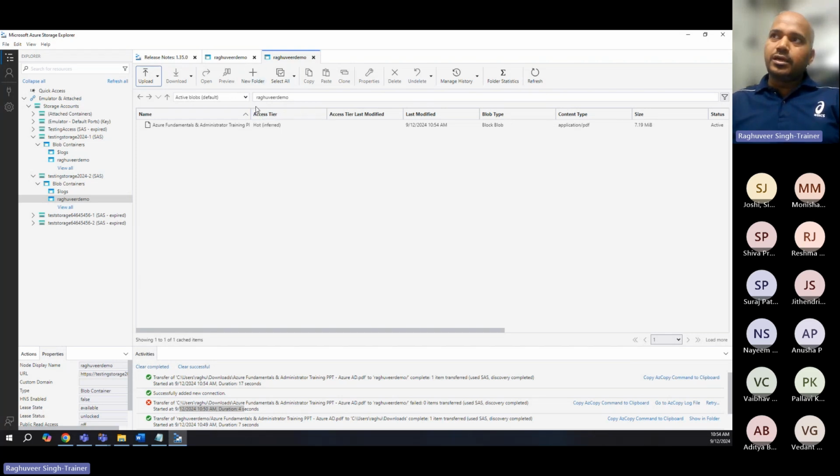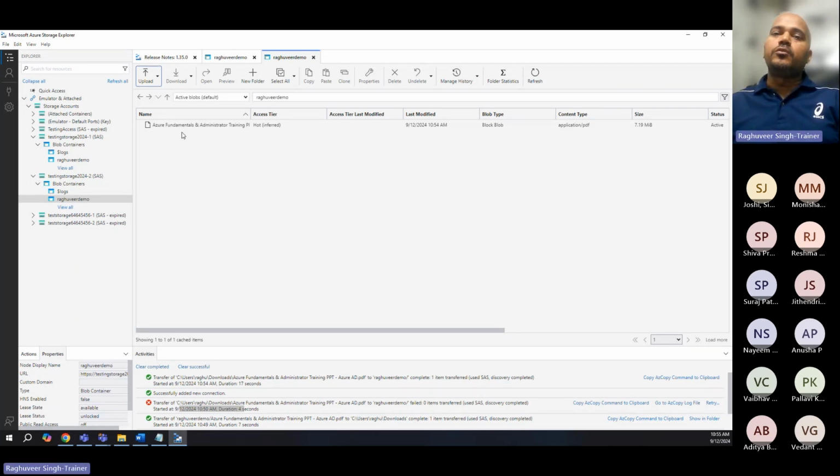Now, as soon as I uploaded it back, the monitoring is enabled for the storage account. And the monitoring has a metric enabled, which is whenever there is a change in the storage account container object, please create an alert and send an email notification to somebody. So that somebody is HR in this case.